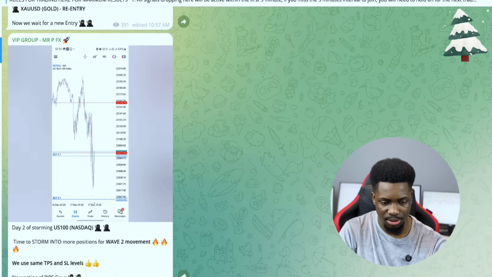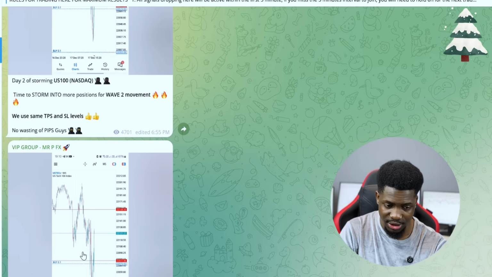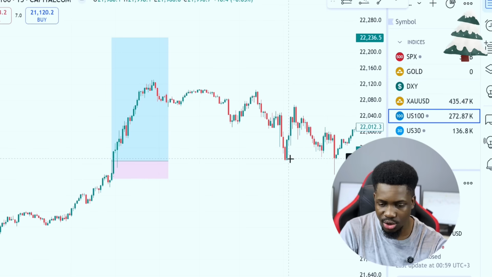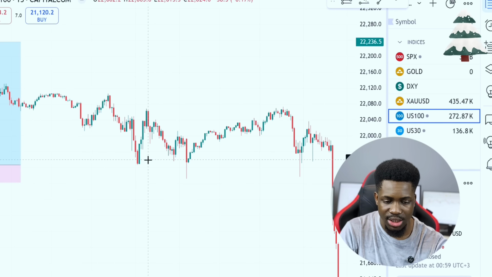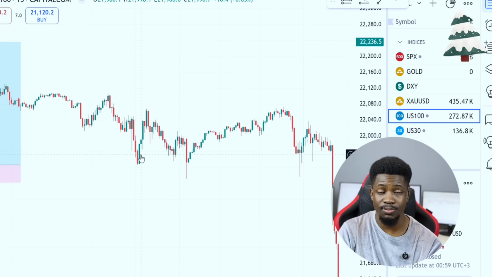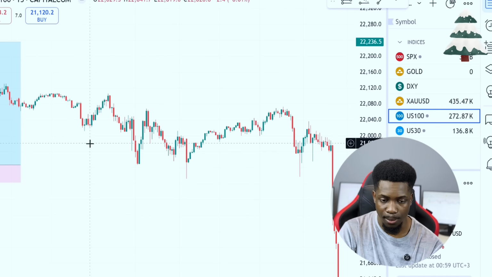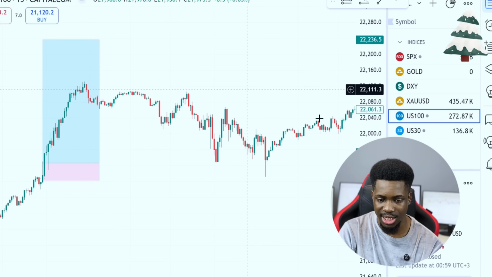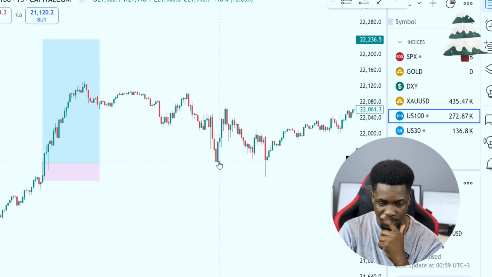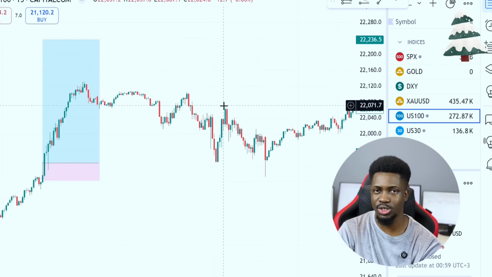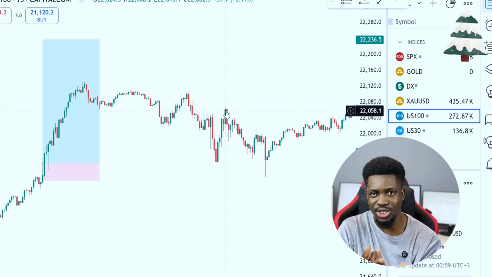So I literally just dropped this, yeah, right? Also, I dropped this on the free channel for those that are there. So this was the movement. This was the movement, guys. So it actually just dropped down towards the per class spot. After that, we just had to catch some more pips, right? Because remember, this was actually the highest level. And so if it drops down towards the per class spot, we can easily just catch some more pips towards the per class zone again, right? So it's actually just a fair deal, right?